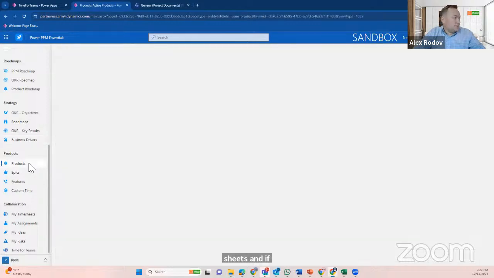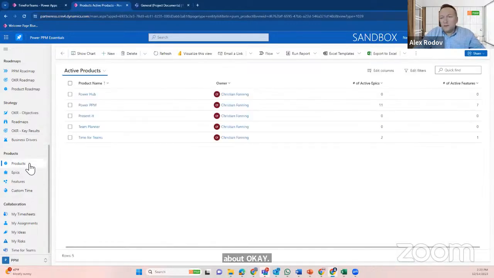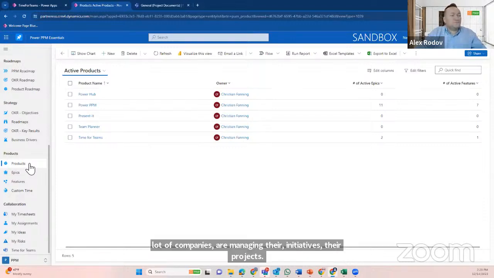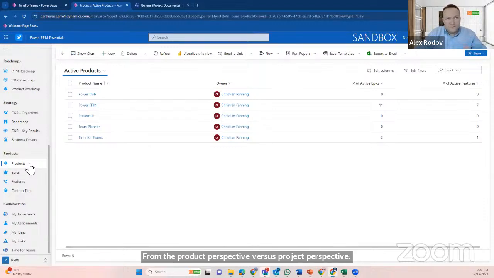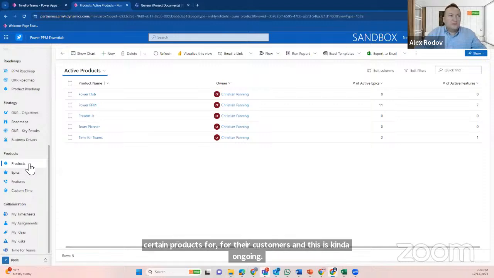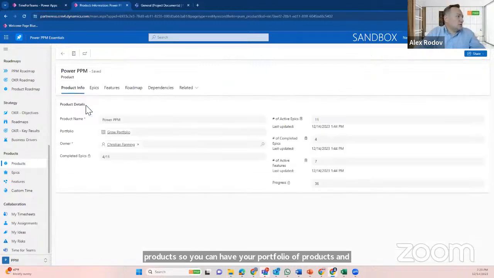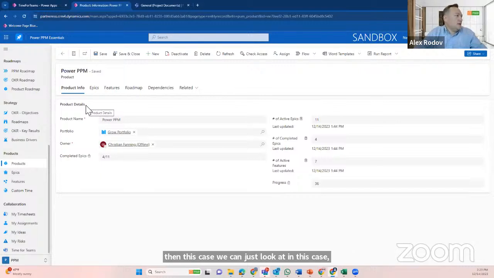So products: a lot of companies are managing their initiatives, their projects, from the product perspective versus the project perspective. Especially for those who are developing certain products for customers, with ongoing development and ongoing enhancement of the same products. So you can have your portfolio of products, and let's look at this product as an example.